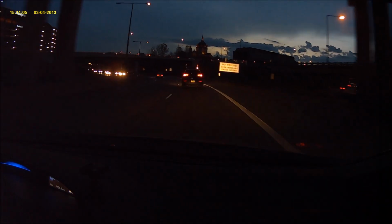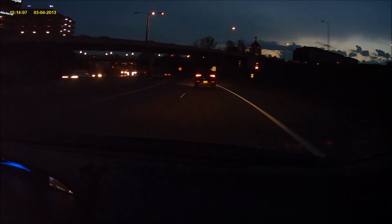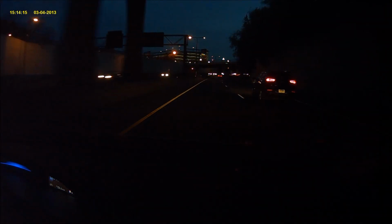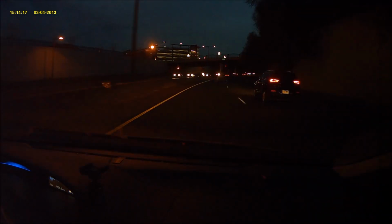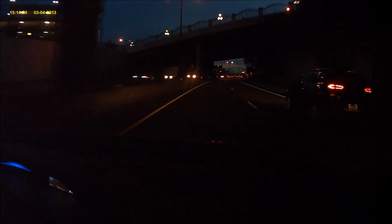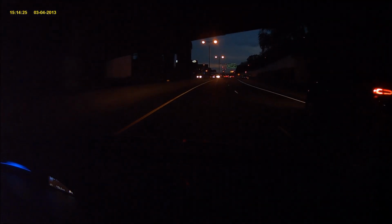But one other thing I noticed is this camera seems to do a lot better at night than the G1W. Maybe it was just how I had the camera set up, but there seems to be a lot less bloom. So all these headlights and streetlights seem much more defined and easy to see compared to the G1W, where all the lights in the dark seem to just have so much bloom.